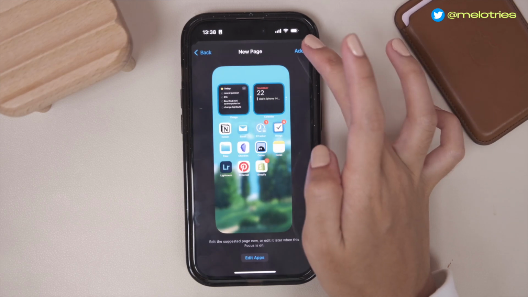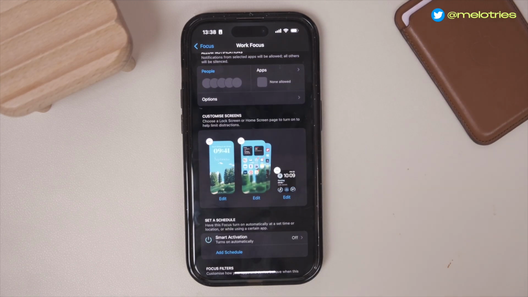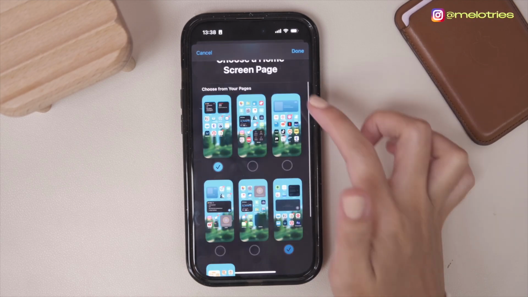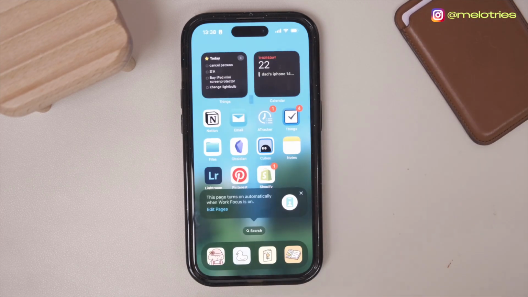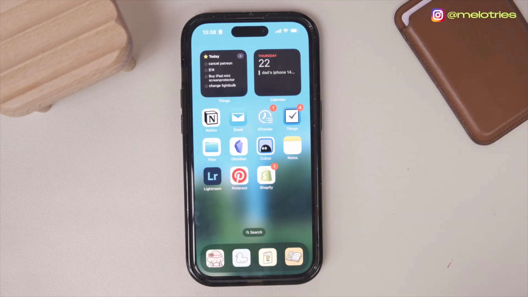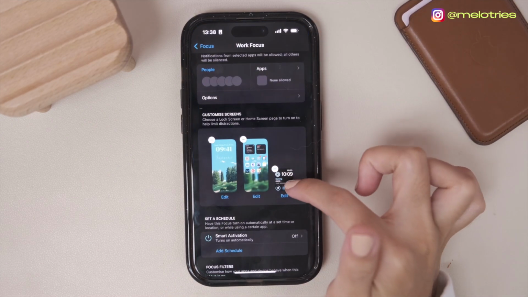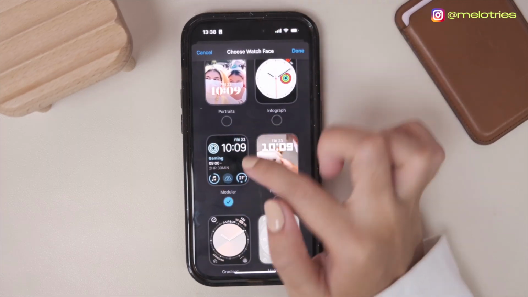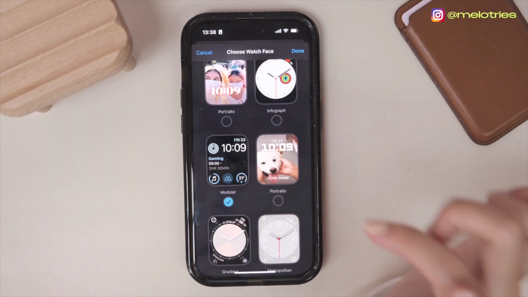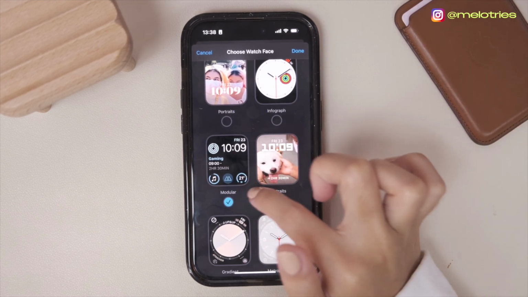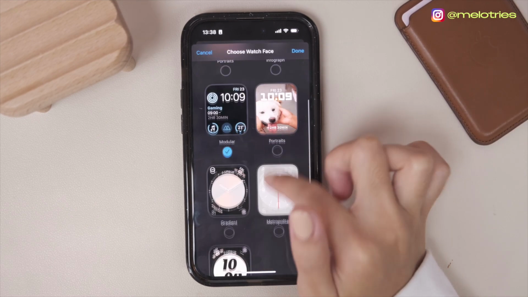And then that will be pretty good. So let's only have this page while we are on work mode. So when we go out, this is the page that I see in the work mode. You can also do this for your Apple Watch. My Apple Watch shows the time tracker and then my music because I play music on my HomePod, so I want to have control of that on my watch. And then it's just mainly that.